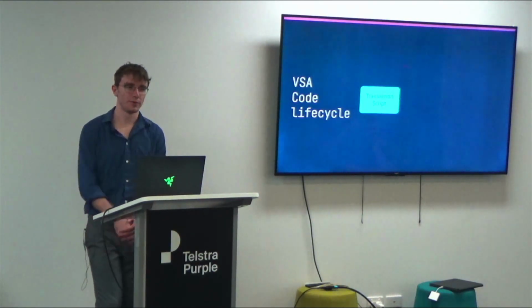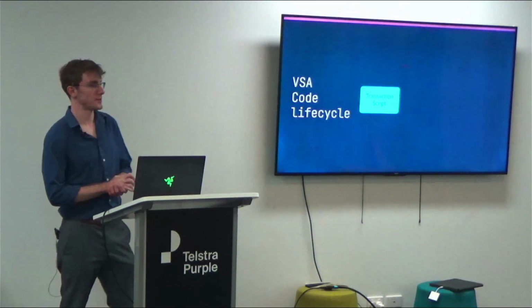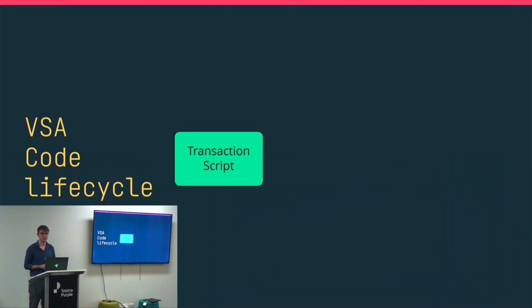Now, the code also isn't static, like I mentioned. In clean architecture, once you have your handler that calls a service and a controller that calls into it, it generally stays like that, and the way it looks generally stays the same. Whereas with VSA, usually your code will start out as a transaction script.